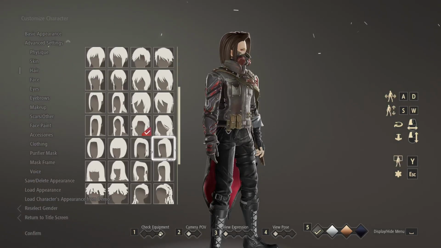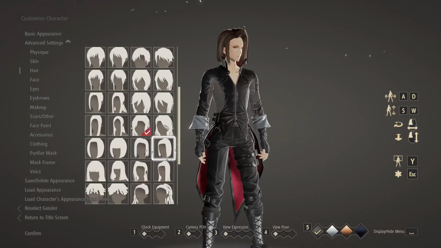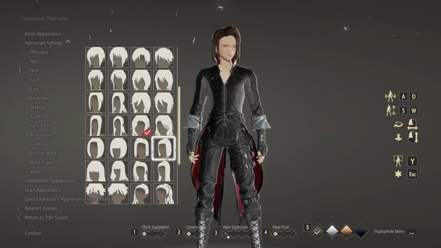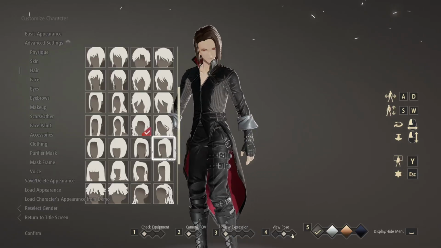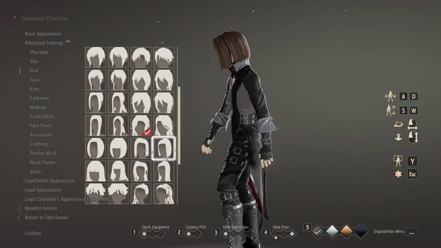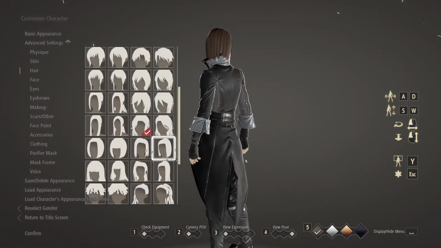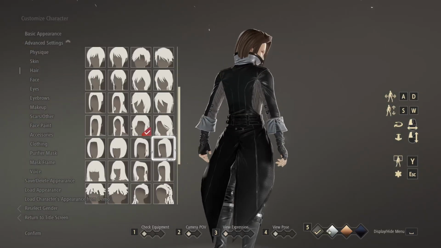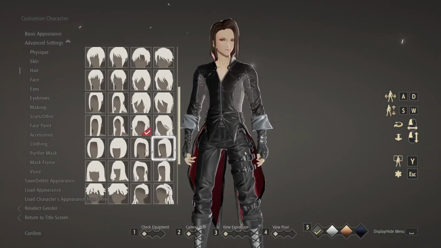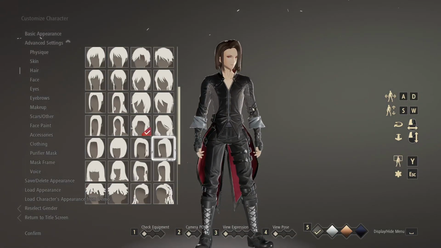Okay. Check equipment. Oh, that's cool. Alright, view expression. Hey, look at that. Oh, view pose. What pose do we have? We have the... I'm fancy. And we have the... why is he turning around kind of pose? And this is the background. No, we're going for a darker one because this makes our character look nicer.